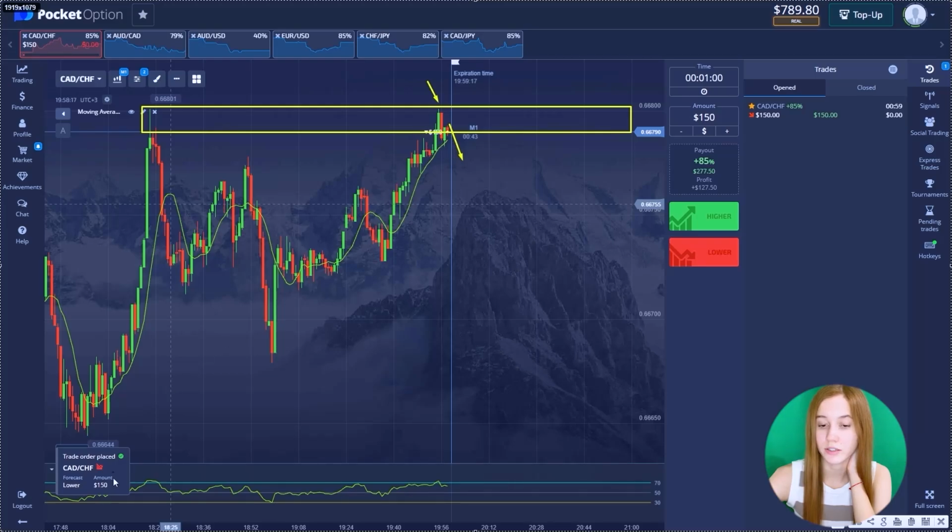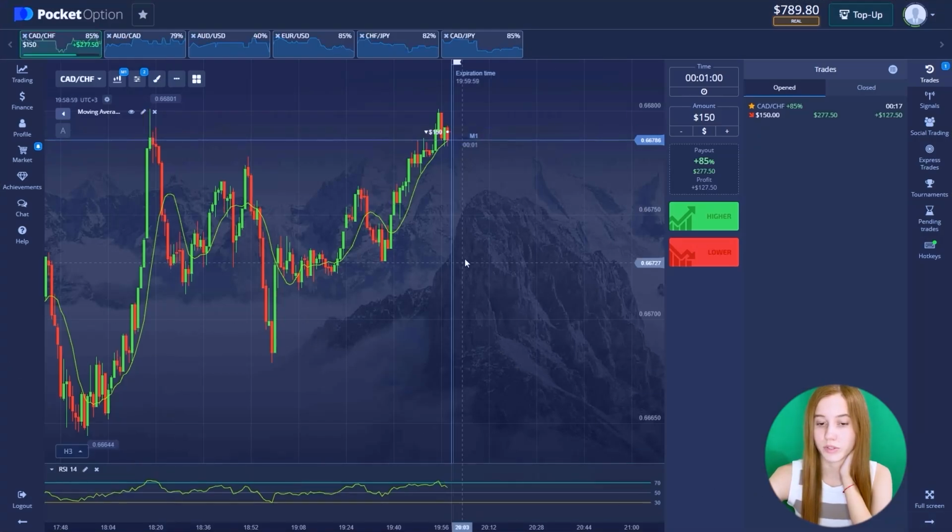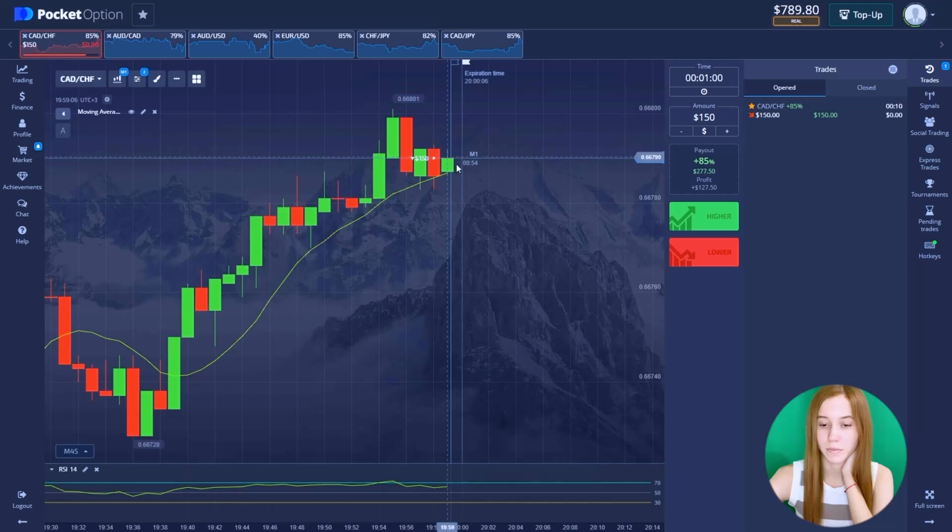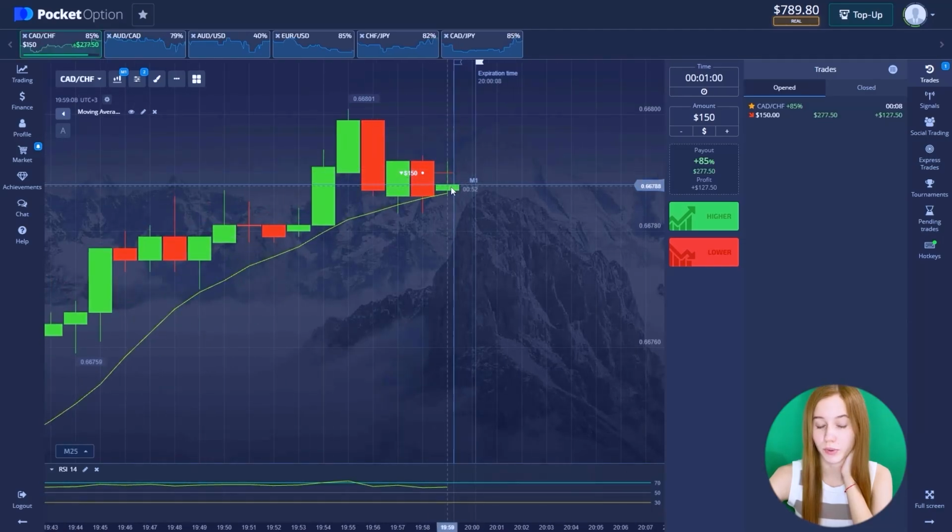Moving average indicator does not show this at the moment, but the RSI indicator shows this relatively. If we take a closer look at this moving average, they are directed slightly in the lower position. 14 seconds left until the end. We are below our opening point. Our candle is quite intense.